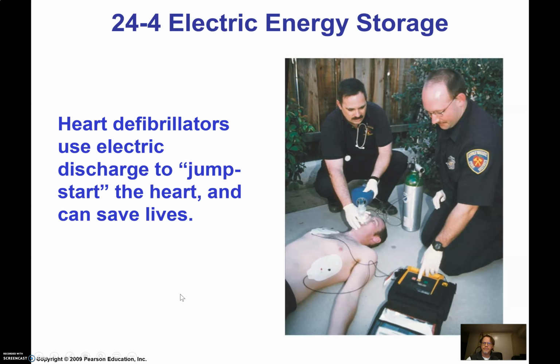So what do you use these things for? All kinds of things. Stored energy normally, because they can deliver energy faster than what a battery can do. A battery can deliver energy into a system, but because that's chemical potential energy and this is electric potential energy, capacitors can be much faster. So if you need a large charge across somebody's heart to get it working again, to jolt it going, you have a nice sized capacitor in there that gets charged up over time. Then you're ready, hit the button, and bam, it delivers across there rather quickly a large amount of charge to get that thing going.